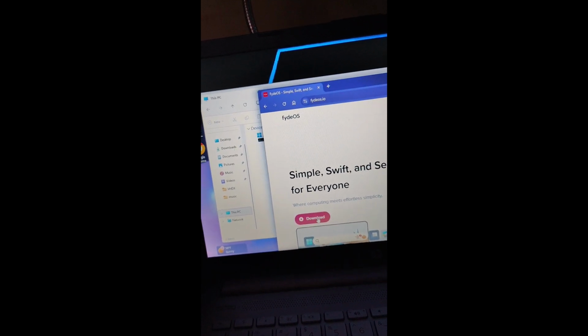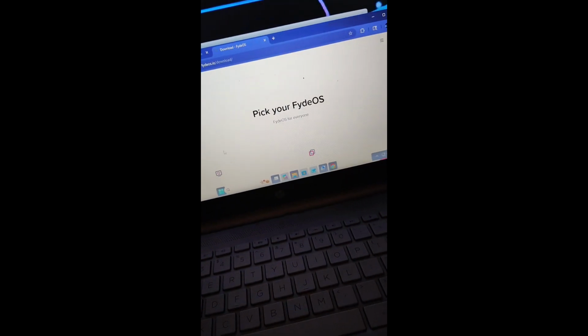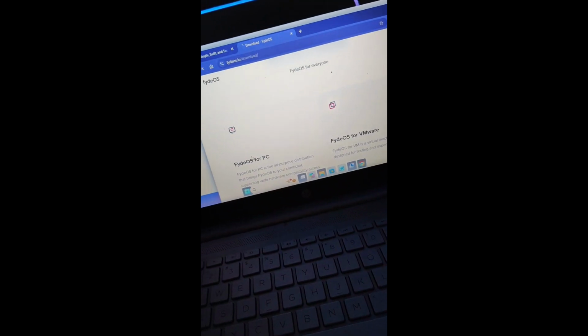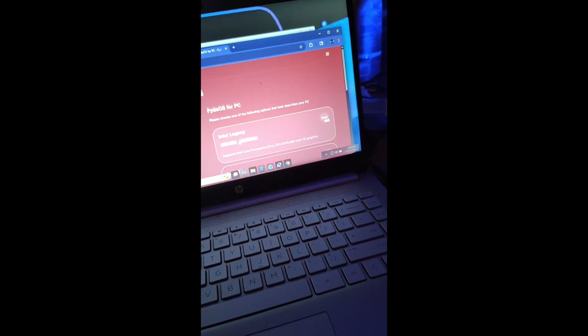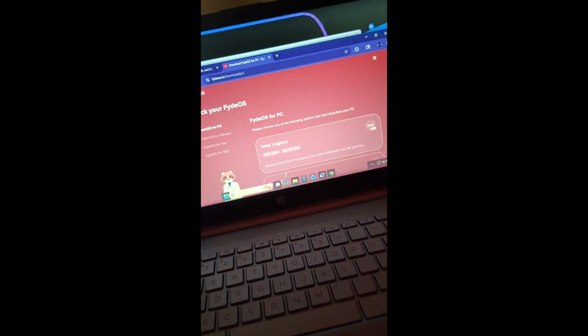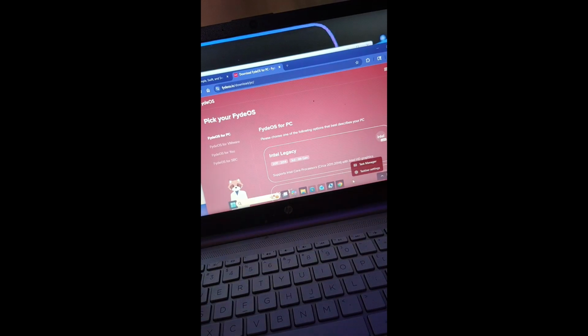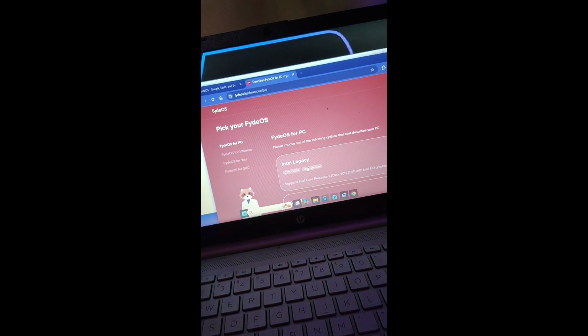What I recommend depends on what type of Intel Core you have. Let me show you my stats in Task Manager.